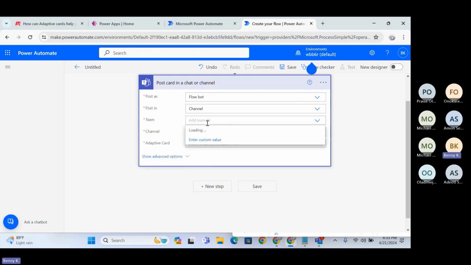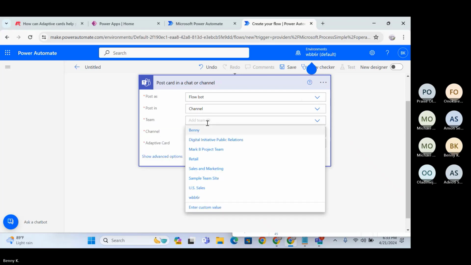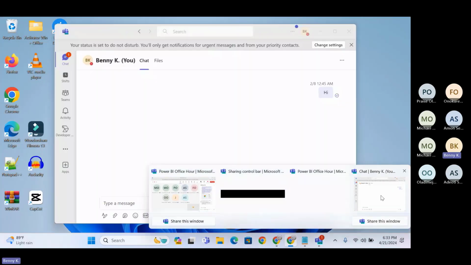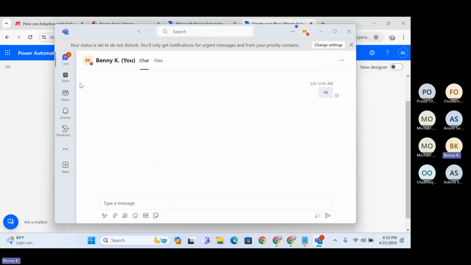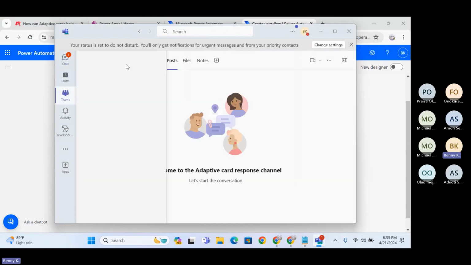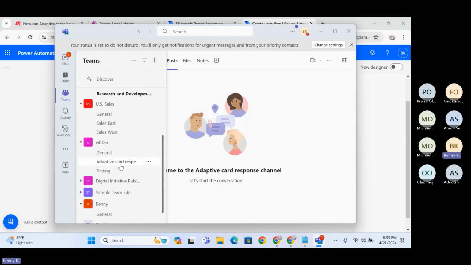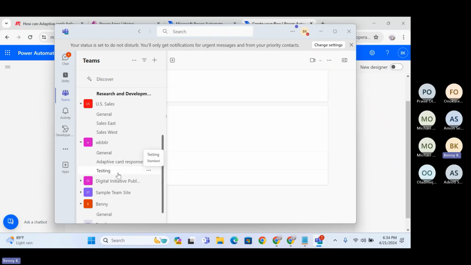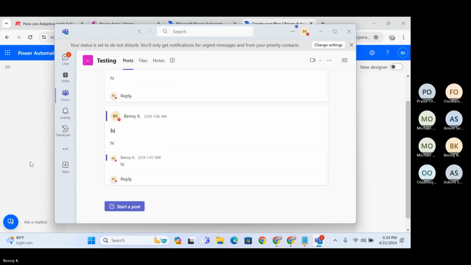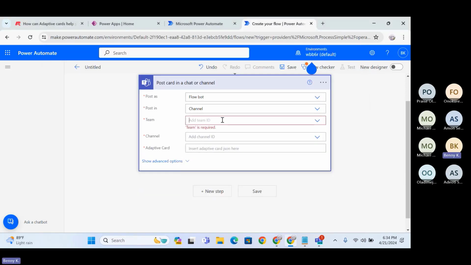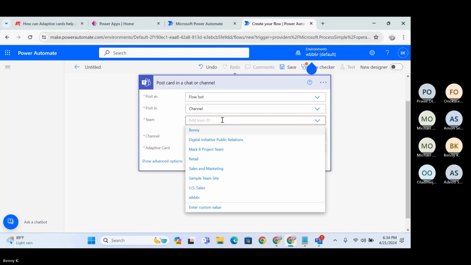It is going to ask us for our team ID. If I go to Microsoft Teams, this is the team, and these are the different team IDs you have. I created this channel, which is called identify response, or even this testing channel as well. So I can put my team ID.